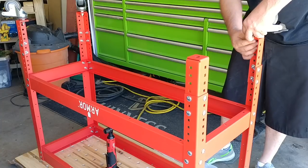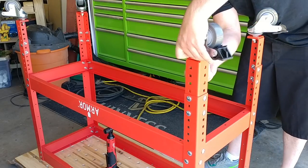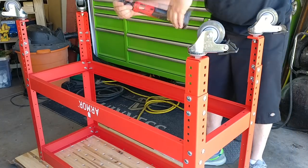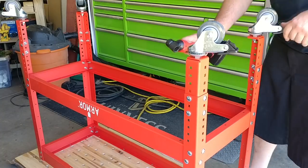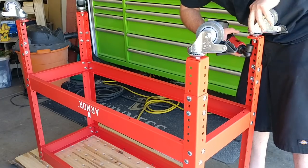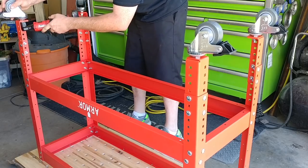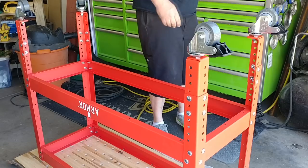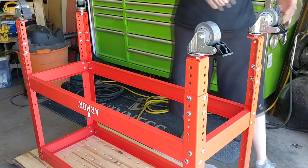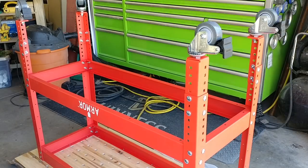One, and then I'll go ahead and tighten these all up. My 3/8 inch ratchet with a 19 millimeter socket on it. And the instructions say to go ahead and just lock all the casters before you try to flip it up so that it doesn't want to roll from underneath of you. So I'm just doing that, a little preventative maintenance. I'll go ahead and start installing the casters onto the legs.